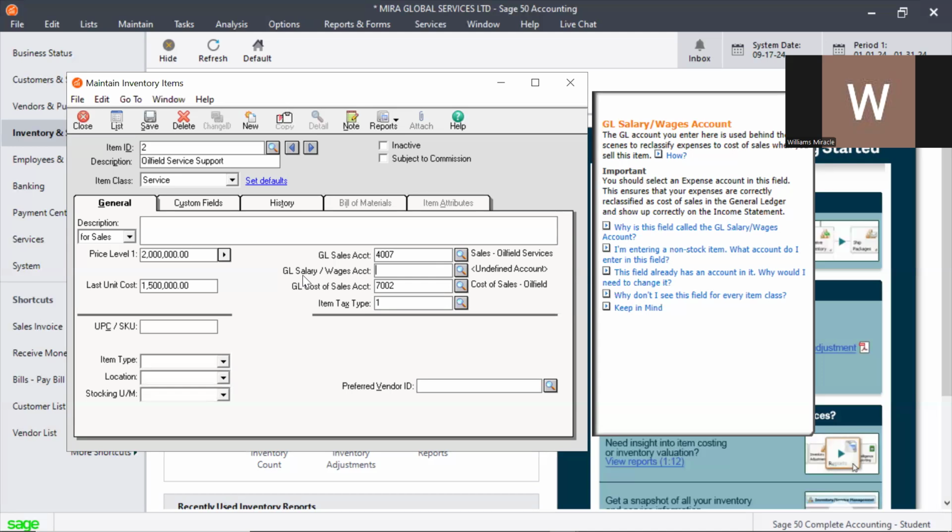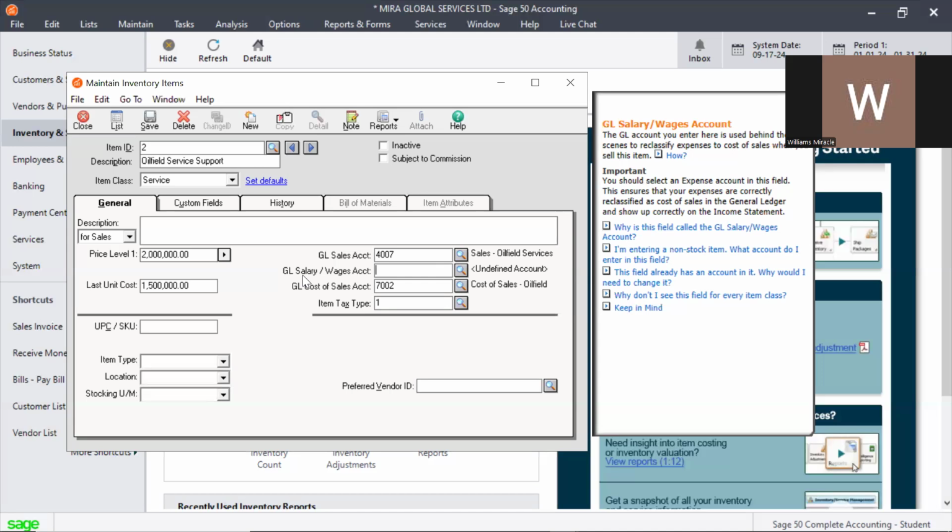Now, what this account actually means, where you cannot skip it, is just an account that relates to expenses tied to your labor cost that is associated with the service you are offering. Let me give us an example.